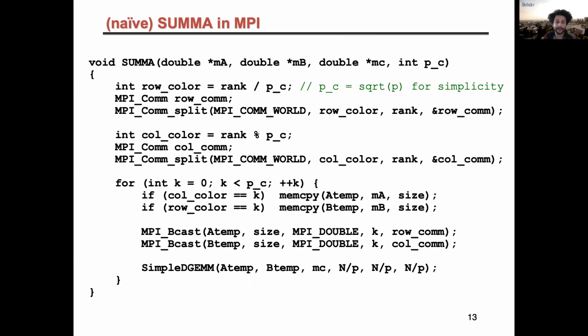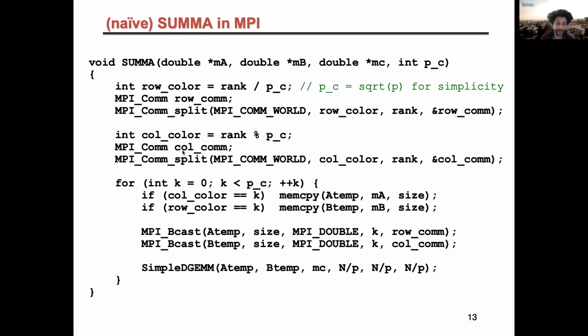No guarantees that this would compile, but it's pretty close. Let's say we are already operating in an MPI communicator. We can create our row colors by dividing our rank by square root of p. Let's say, for generality, I use the processes along the column dimension, but think of it as square root of p. What this would do is everybody in the first row will get color 0, everybody in the second row will get color 1. This is exactly what we want, because when we call split, the first row will become its own communicator, and the second row will become its own communicator, and so on.